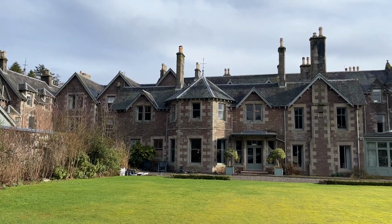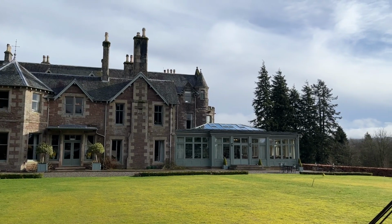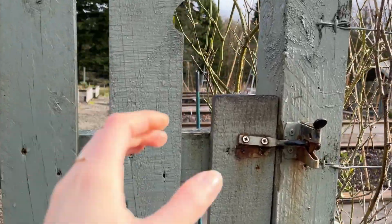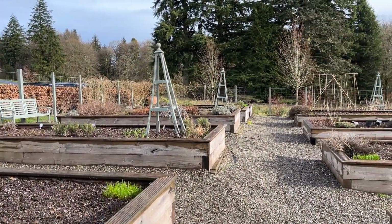We've headed outside for a wander now, and the sun's come out, which maybe isn't the best for my photos, but it's nice, at least it's not raining. And you get such a lovely view of what I think would be the back of the house, and also where we had our breakfast brunch this morning. So I'll give you a little view of the outside of the place. We're in the kitchen garden at the moment, but obviously with it being February, there's not a whole lot blooming. It's lovely.